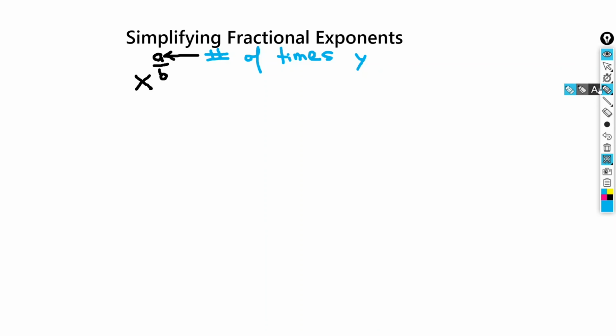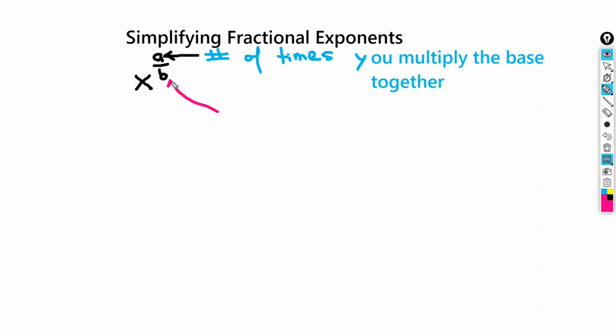And actually, let me just write this out. So the number of times you multiply the base together. Okay, and the bottom part here is going to be the root of the base. So this is the root of the base. Okay, so I think this is best looked at in terms of some actual examples with numbers. So let's go ahead and do that.